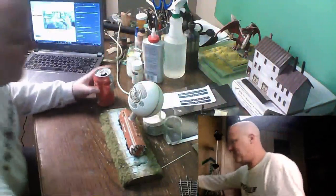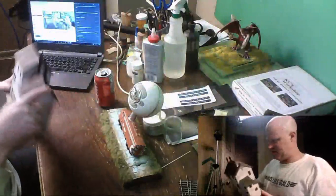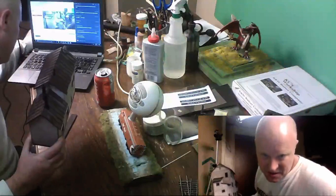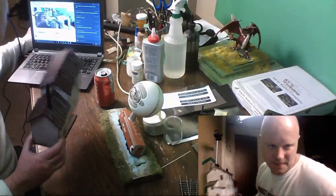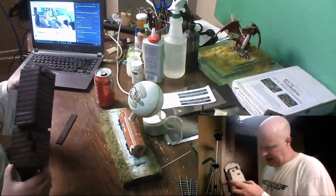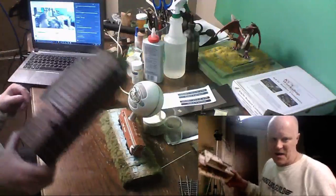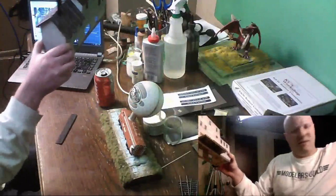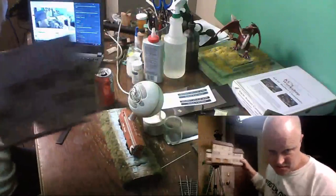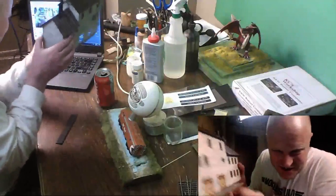So let's look at a couple of things I've been working on. This is the multi-structure kit from KC Workshops. I like this kit for a few different reasons. Number one, the bottom. I've got two lights here, and they're... Oh, I'm looking at the wrong camera. Here we go.